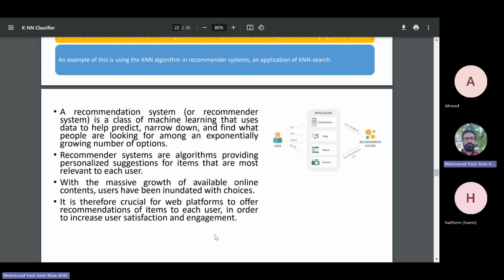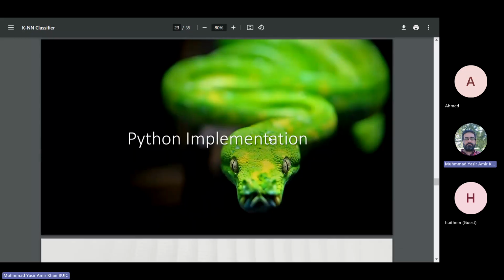So recommender systems use the KNN classifier, and it's extensively used. The people who buy one certain product also bought products B and C. Then if you purchase that product, the website will offer products B and C to you as well, so that it will be very likely that you will buy them, because people are like their neighbors. It's the assumption of the KNN classifier. If a neighbor is buying something, then it's highly likely that you will be buying the same thing.